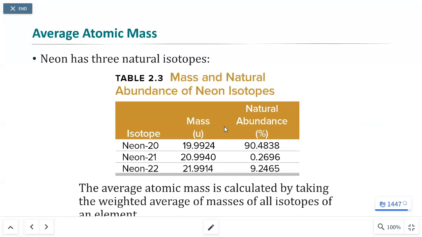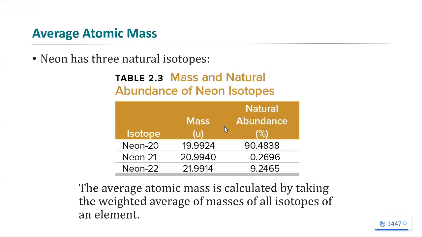But we're moving on to the next thing right now. And the next thing is average atomic mass. Now, you had to tackle average atomic mass as part of one of your more recent post-lecture activities, where we asked you what was the difference between average atomic mass and mass number.